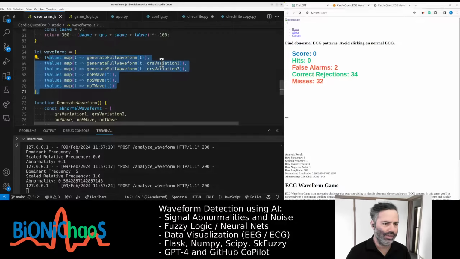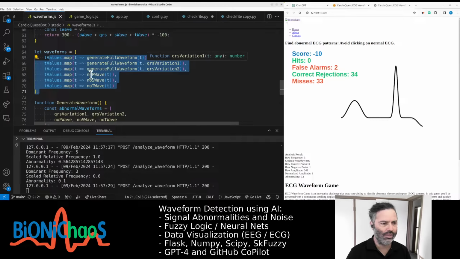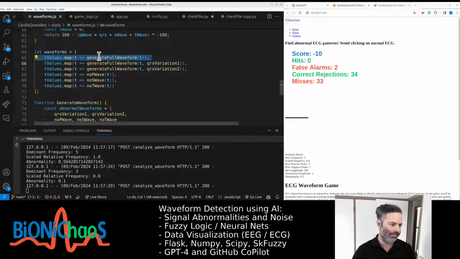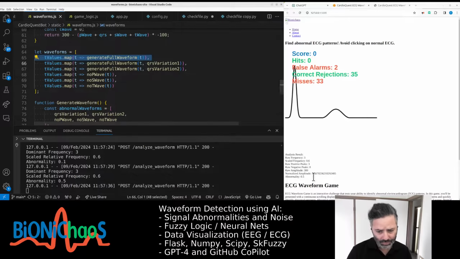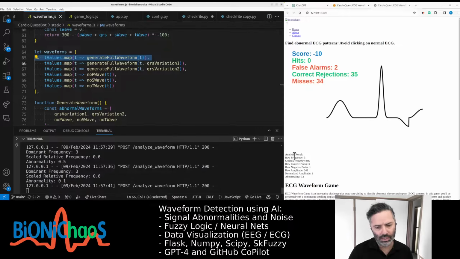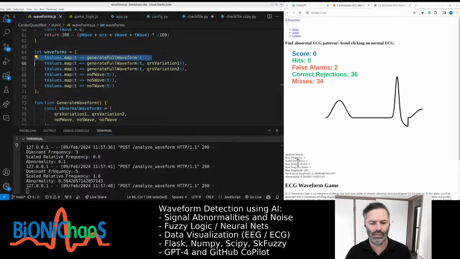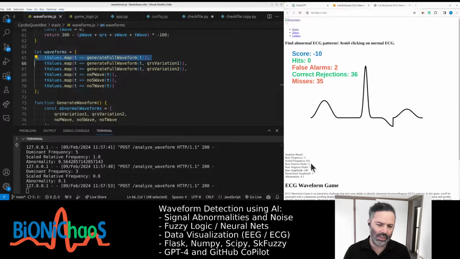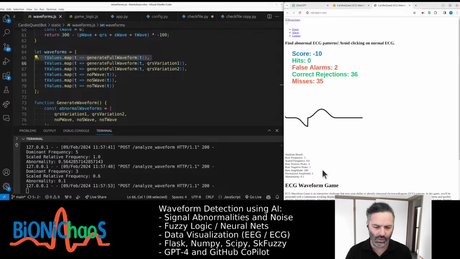Yeah, we have two variations of the QRS, no P wave, no S wave, no T wave. So we can generate more of these examples. Then the task will become harder, and then we'll see how well it performs. In terms of over time, some of the thresholds, the normalization of the thresholds, are becoming better over time, yes.